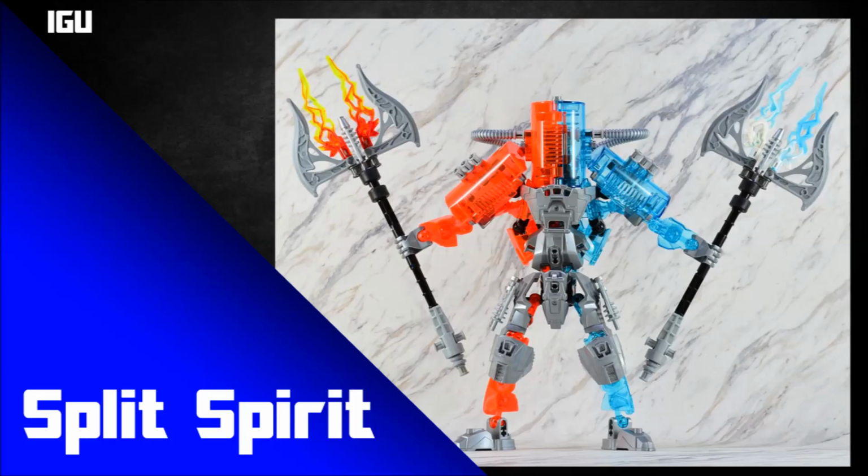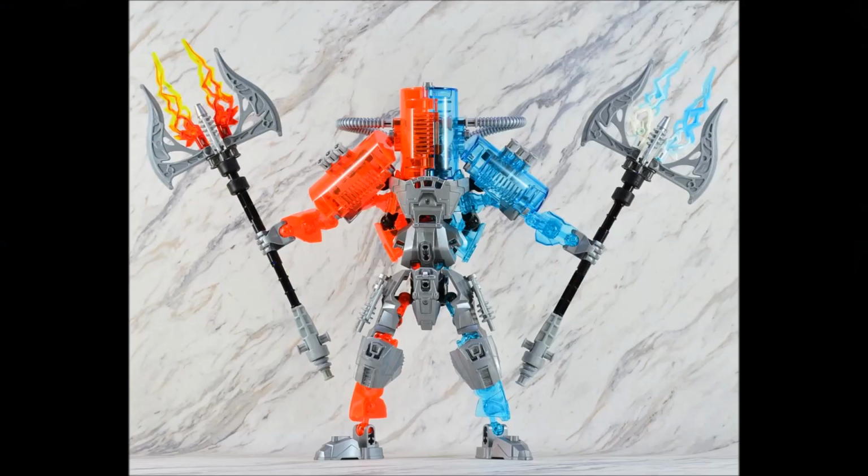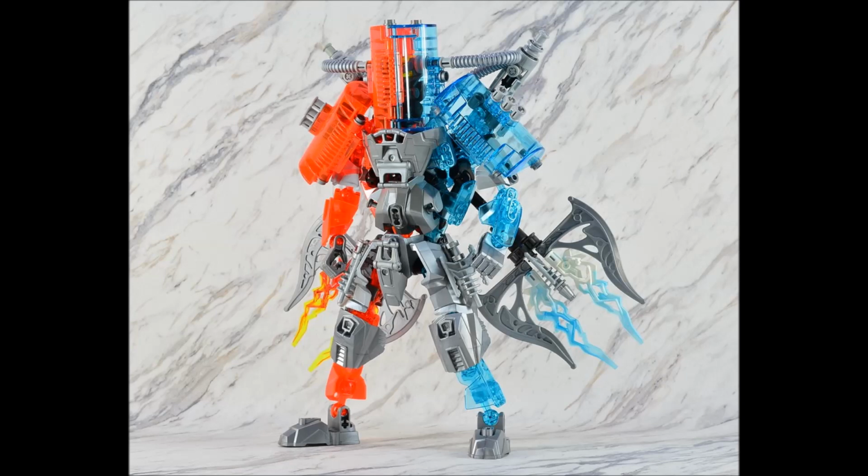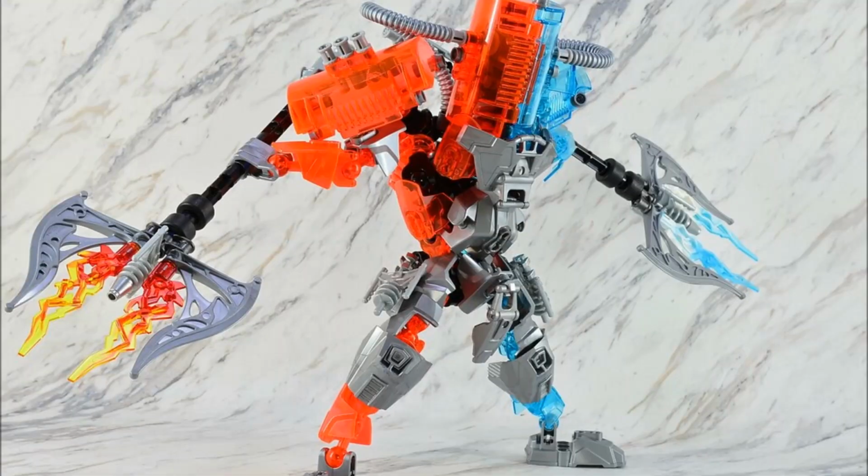That's awesome to see. There's another mock by IGU and it's called Split Spirit. This is another example of just a 50-50 split. So really obvious, straightforward way of blocking these colors. It's just a cut down the middle. The silver, of course, is consistent on all sides there, as is the amount of trans orange and the amount of trans light blue there. That is consistent, of course, because it's literally a symmetrical mirrored copy, which is a very effective way of playing with your color blocking there.